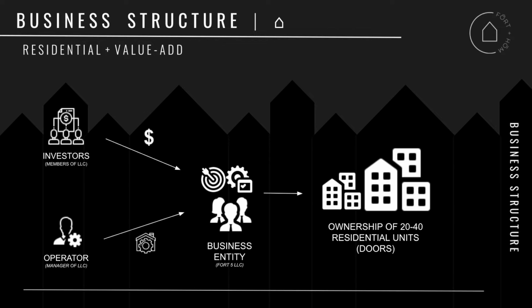Investors in the VRF will be members of a limited liability company that will hold real estate assets during renovation and stabilization of the properties. As members of the LLC, the investors may receive the benefits from direct real estate ownership and the tax benefits like depreciation. And Fortin Home will be doing 100% of the work, the construction, management, operations, marketing, etc.